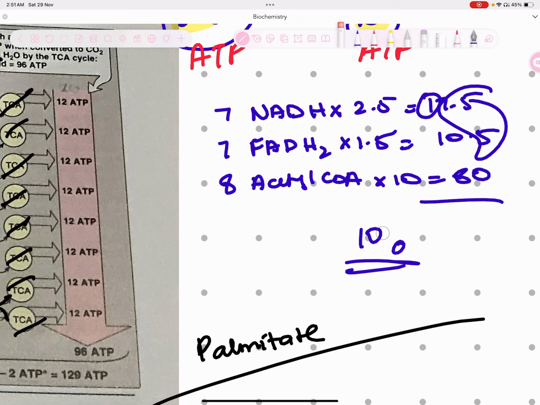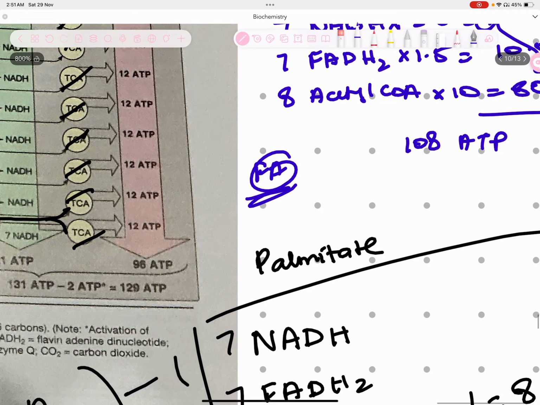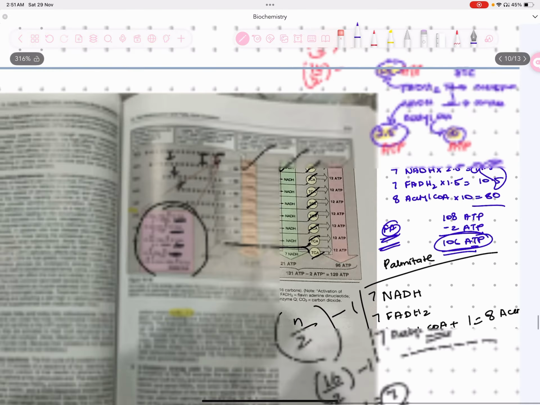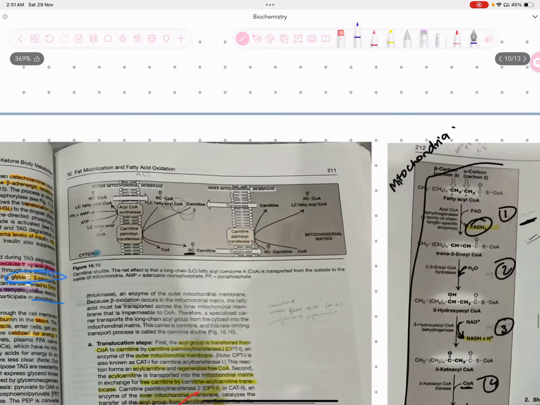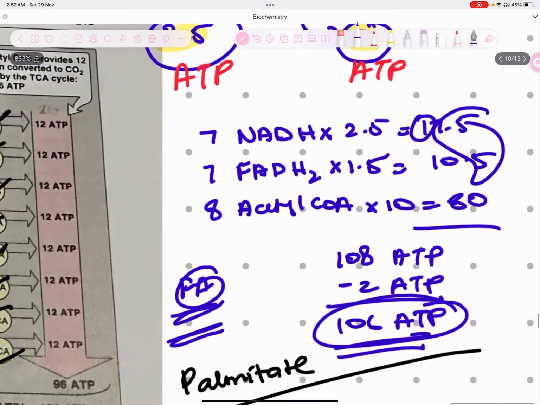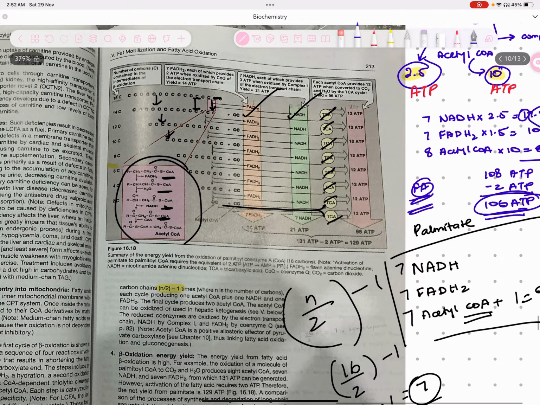But hold on for a second, because when you talk about activating fatty acids, I told you fatty acids need to be activated with the help of synthetase, the thiokinase enzyme. If you recall that reaction, you'll notice that you have to use 2 ATP. So let me deduct that 2 ATP, and now this is your net energy yield, which is a lot. So this is the energy yield for the entire reaction. ATP is needed here, so 2 ATP will be used. And this is your final energy yield, 106 ATP for your palmitate. Now you should be able to calculate energy yield per reaction.